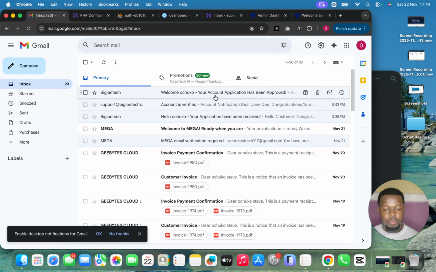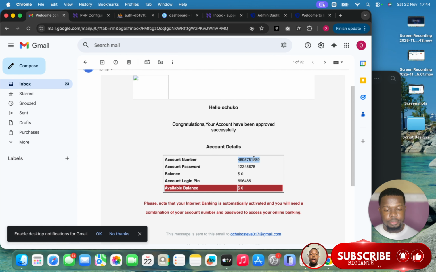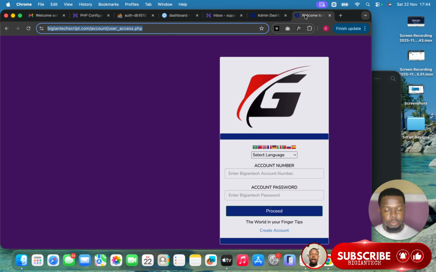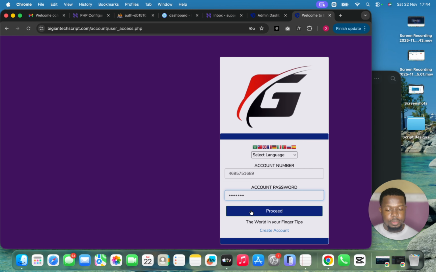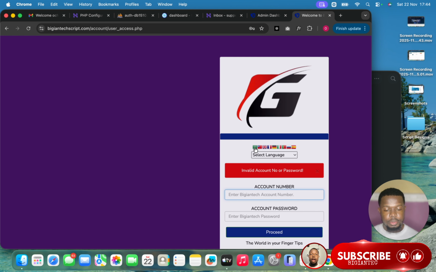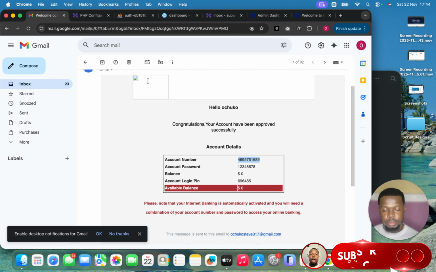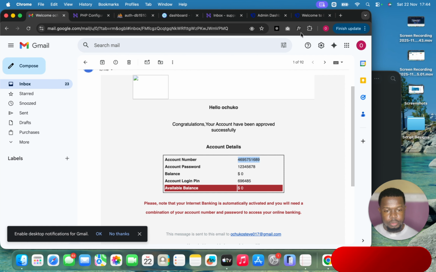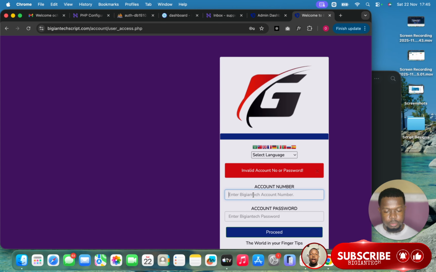So let me copy the account number. I'll paste the account number here, put in the password and proceed. Invalid account number. Let's see. Ensure there is no space.